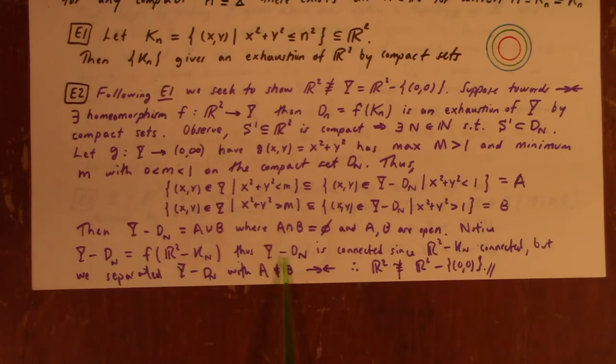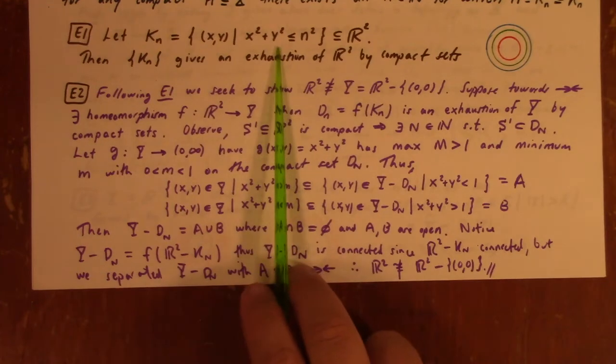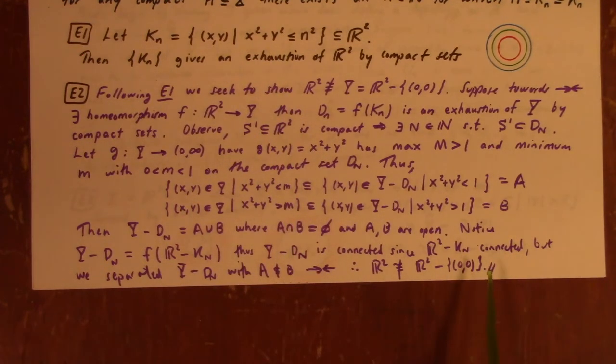Thus, Y minus Dn is connected because we know what Kn is, right? So R2 minus Kn is R2 with, I mean, Kn is just the disk of radius n, basically. And so if you take the disk and you delete it from R2, it's still a connected set, right? But it's manifestly the image of a connected set, which means it's a continuous image of a connected set, so it's connected. And yet this up here above, if you can not get sucked into my confusion, whatever it is I'm confused about up here, if you can see this argument for proving that there's a separation of Y complement of Dn, then that proves Y minus Dn is not connected, and yet it's connected, which is of course a contradiction.